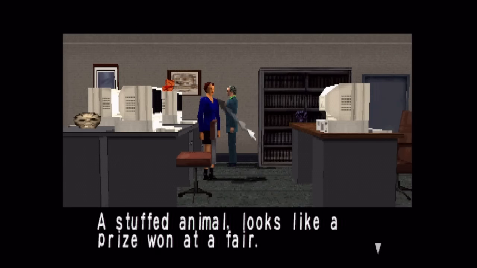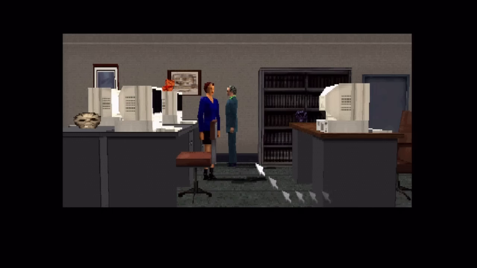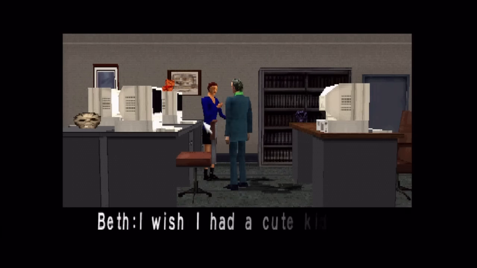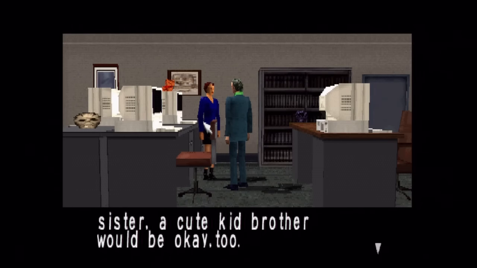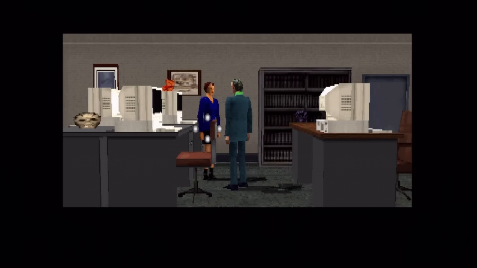I just can't talk to you anymore? Is there anything at my... Oh, wait. Yes, I can. There we go. I didn't press the end dialogue button. I wish I had a cute kid sister. A cute kid brother would be okay, too. Alright. It's pretty rad.